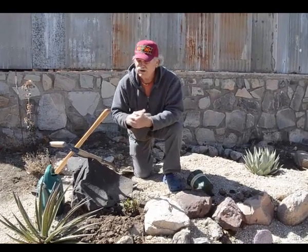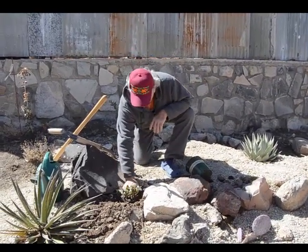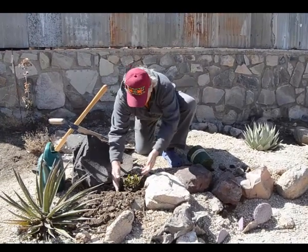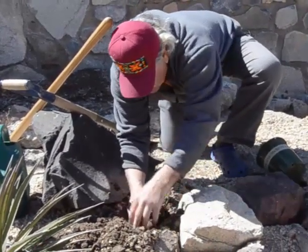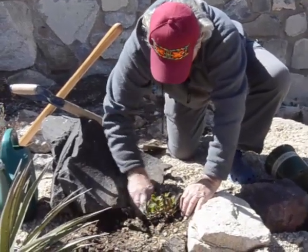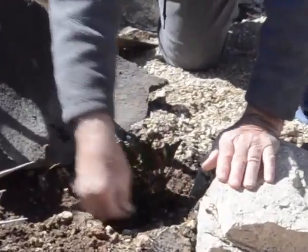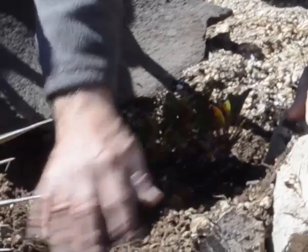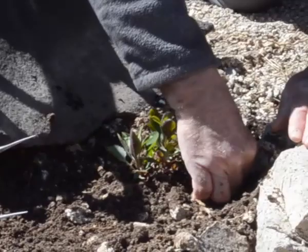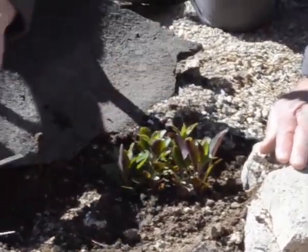Up in this mound it's pretty well drained because we built this mound, but your situation will be different. Once your site is prepared, get that hole deep enough, and put the soil up so that the top of the soil here matches the top of the soil in your planting area. You may need to adjust a little bit. I like to just put some soil around the whole plant and then sort of lock that in. I don't push too hard, but I don't want a whole bunch of air pockets in there either. So I'll just keep packing the soil in around the plant. I've also got an agave nearby that will get you, so watch out.